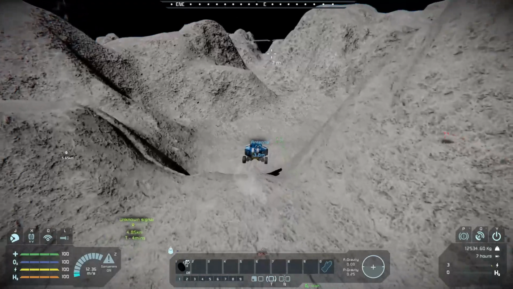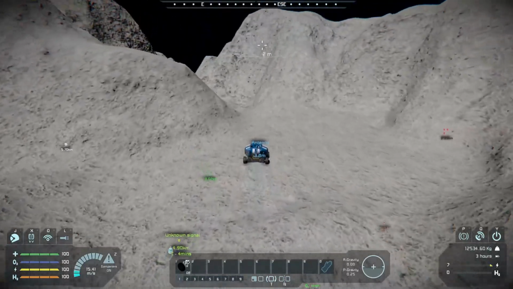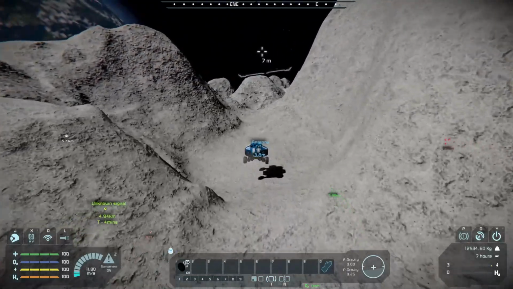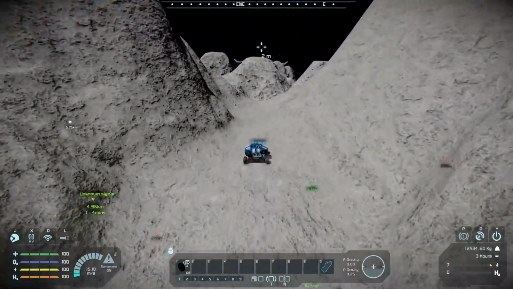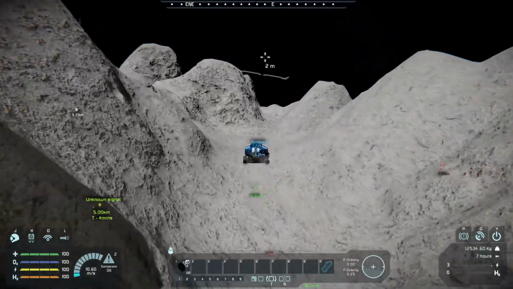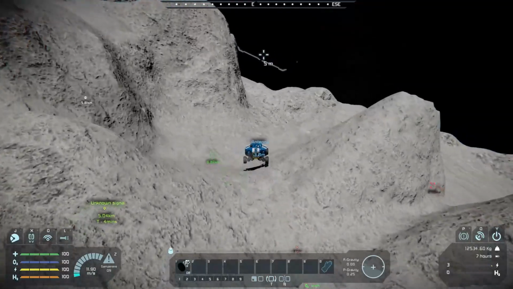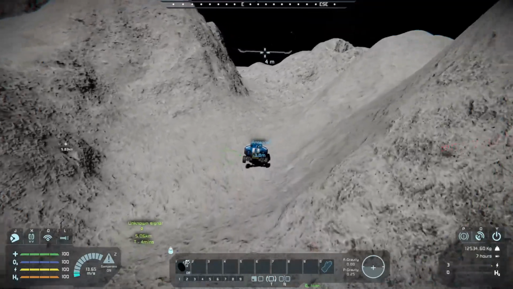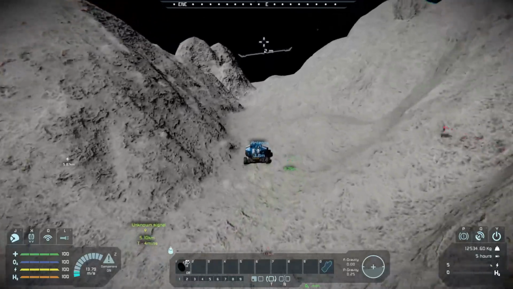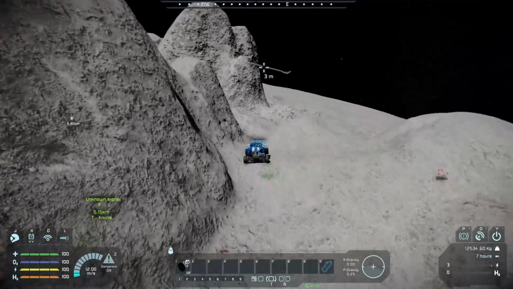I'll be honest, I'm looking at it and some of the mountains are too steep. If they were less of an angle, like that kind of thing, then you could jump a good long distance, but most of them are too steep. They just launch you up. So it does look like we're out of that area.